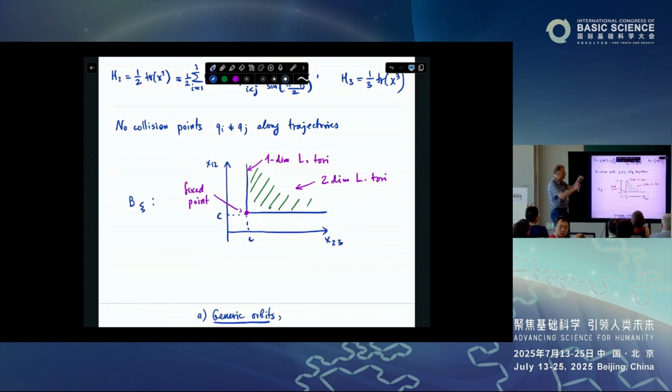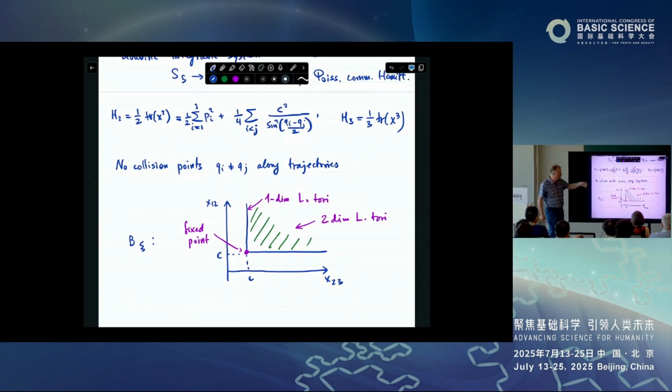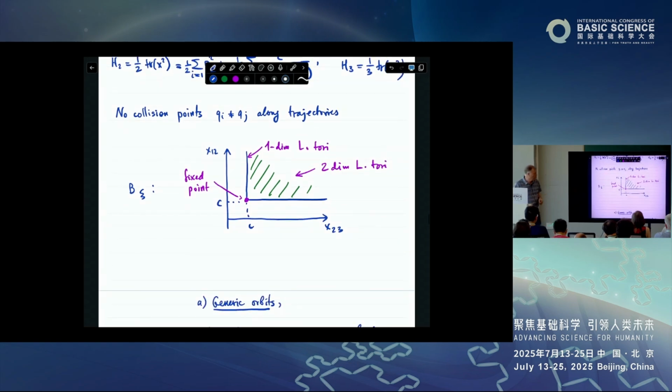So you can see that if you start from a regular point, first of all, q_i cannot be equal to q_j because the Hamiltonian would be infinite. And if you start from some regular point, the trajectory cannot move to the singular point, to the collision point, because otherwise the Hamiltonian will not be conserved. So we don't have collision points, and then it's not difficult to check that B actually looks like this. This is the principal Weyl chamber, and it's not possible to have all values in the Weyl chamber. You have to shift it by C, and that's our B. So here you have two-dimensional Liouville tori, one-dimensional, and a fixed point.